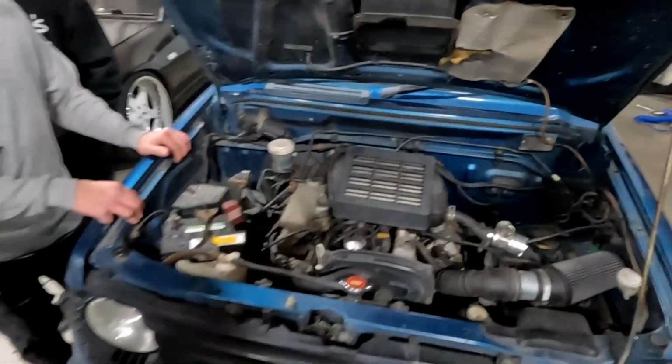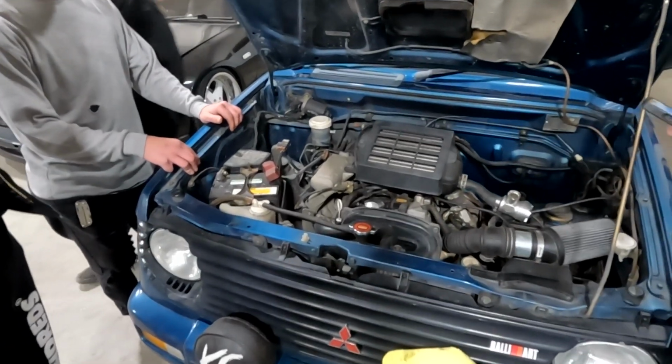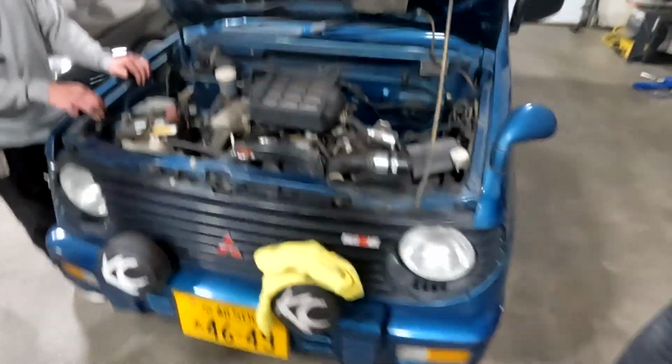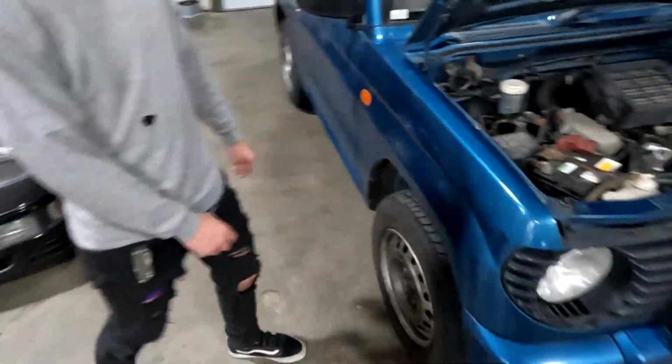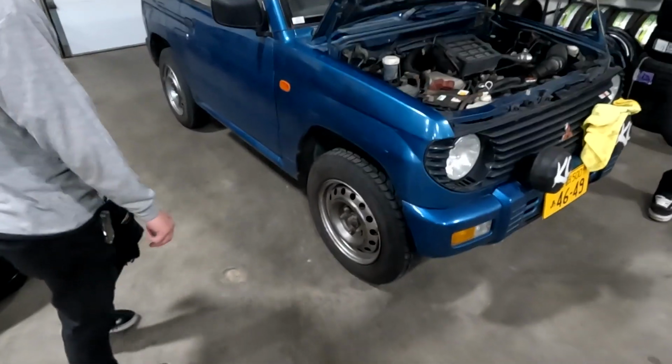When are we throwing the lift on this thing, brother? I got it. Let's do it. I want the lift. I thought you were gonna slam it. 2-inch. Nah, 2-inch lift. Pizza cutters. I gotta find tires for it though first. Keep the pizza cutters. I would go skinnier. I don't think they make skinnier.